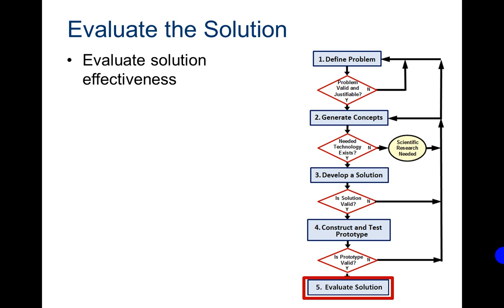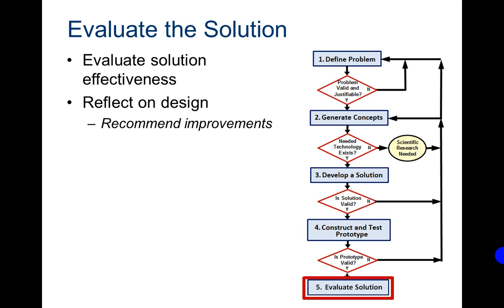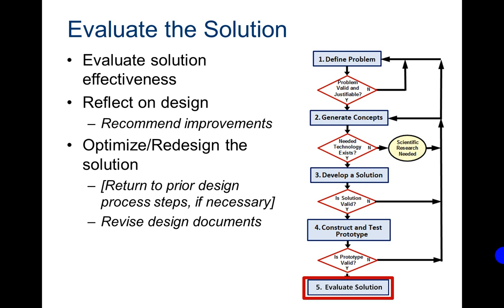You evaluate the solution's effectiveness. You'll reflect on the design and recommend improvements. You're going to optimize and redesign the solution. Sometimes you'll need to return to prior design process steps if necessary. And you're going to revise design documents if you have redesigned or optimized your solution. Then you're going to give product recommendations at this time.